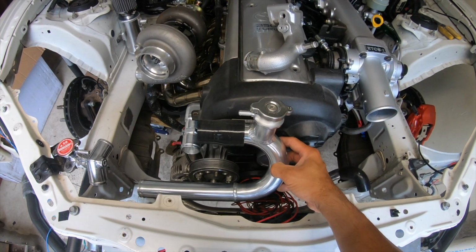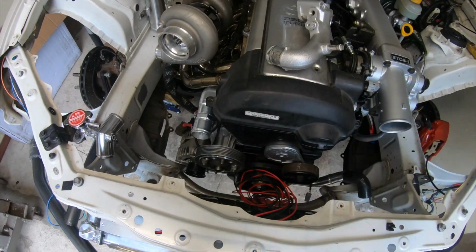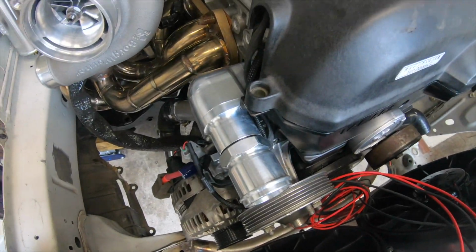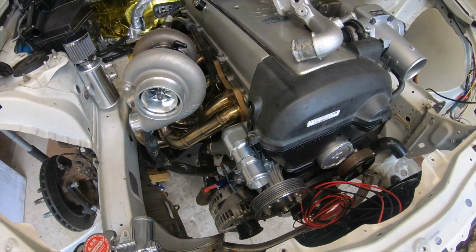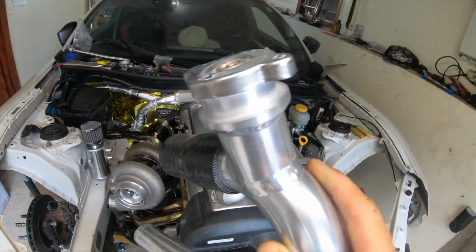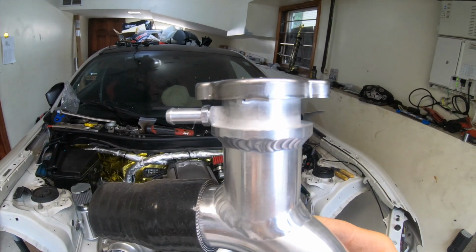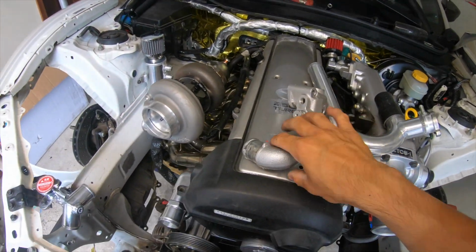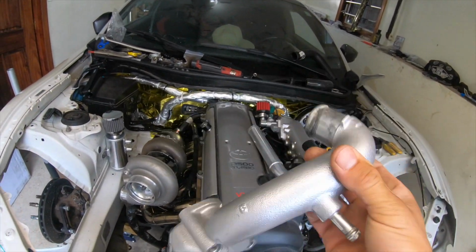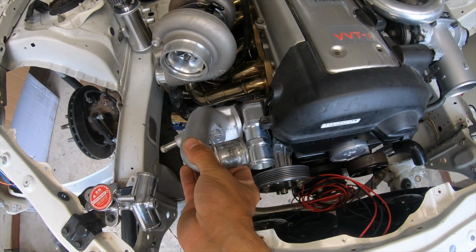It looks a little too busy here, too clouded, so I decided to go with the Rad Industry upper water neck. It's a lot slimmer and it's a lot nicer. Plus this water neck was kind of high, it won't allow us to close the hood all the way. So there you go. We're replacing this, and you guys know what it is. This is actually the upper water neck. It was sitting, damn, it was sitting all the way up here.